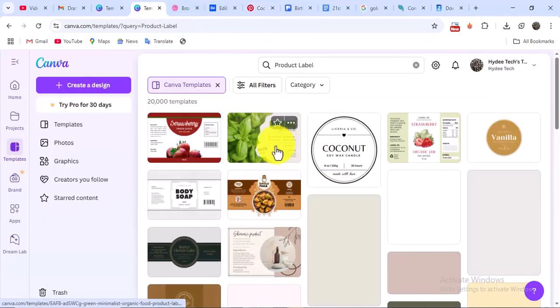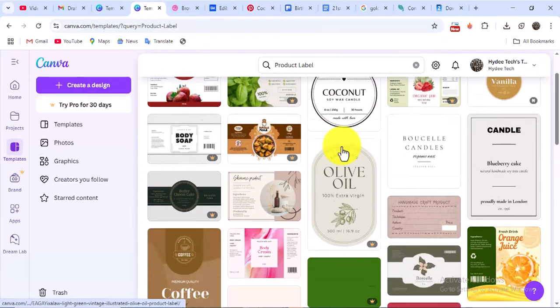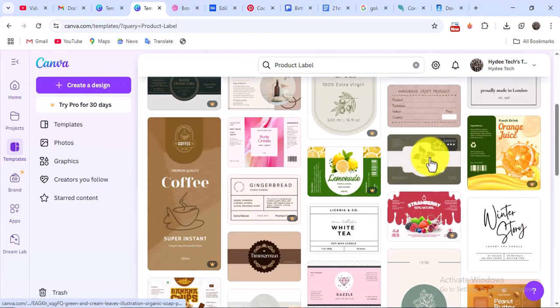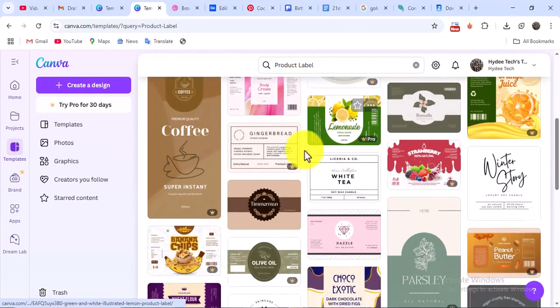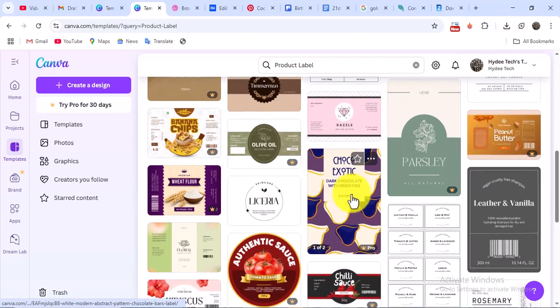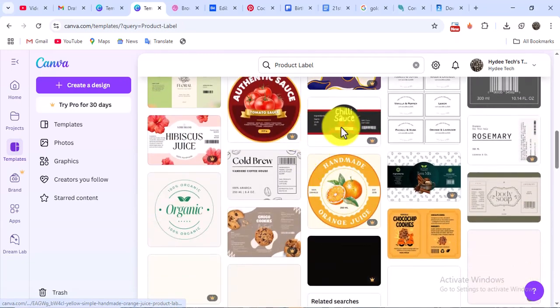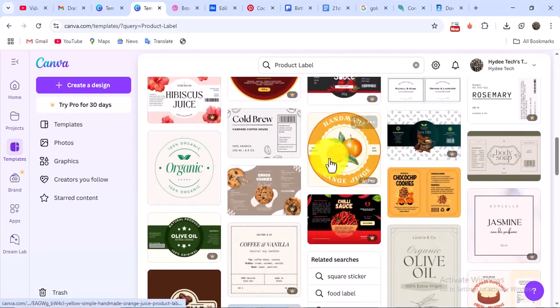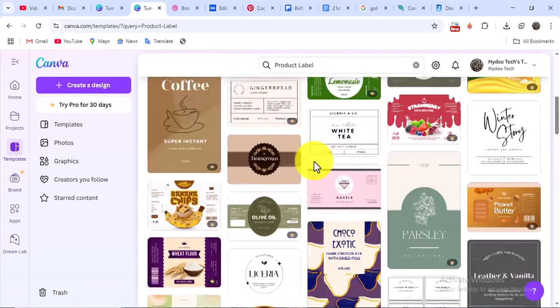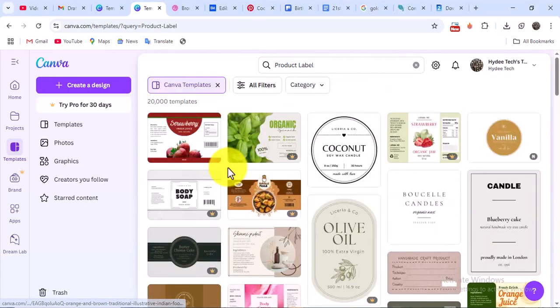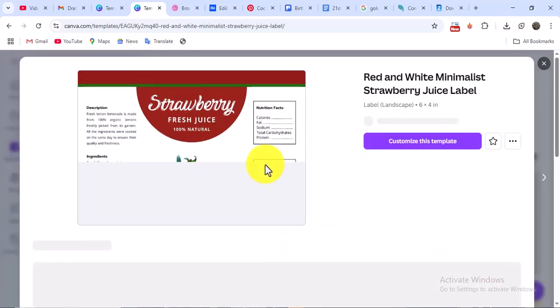So you can see the template that Canva is giving us. You can edit any one you find here and use it for your own project. So let's see a free one that we can use. Alright, so you can see that most of these things are not free. If they are not free, you can select a free one.